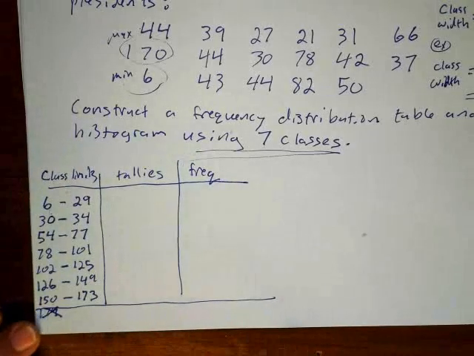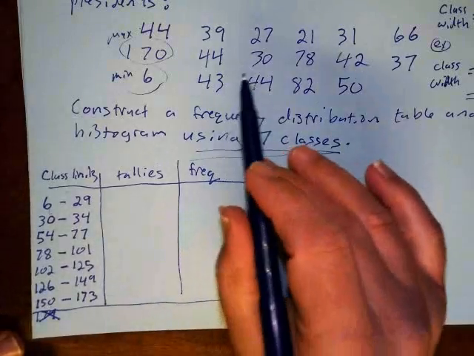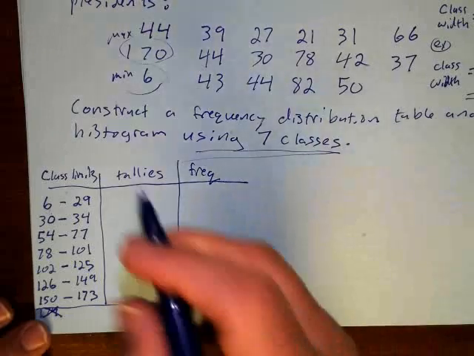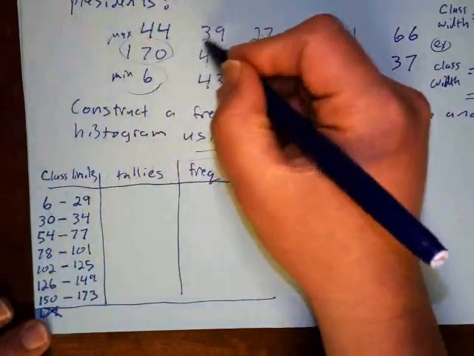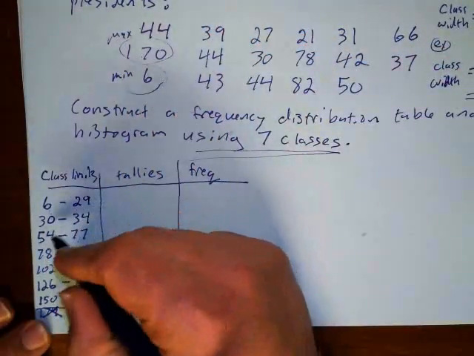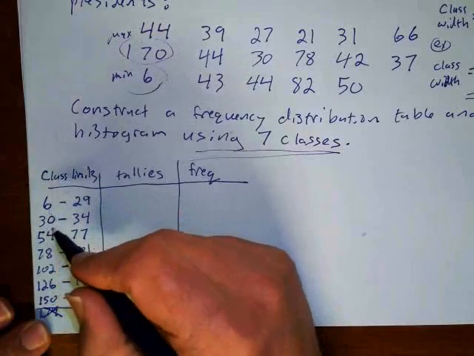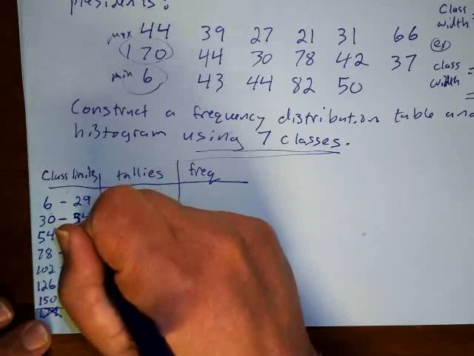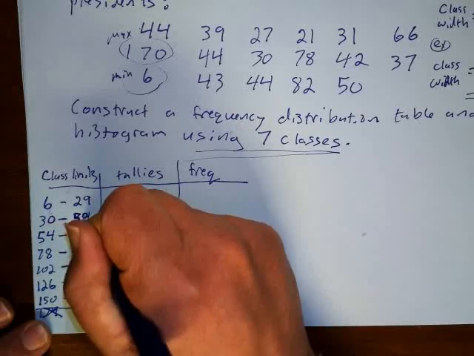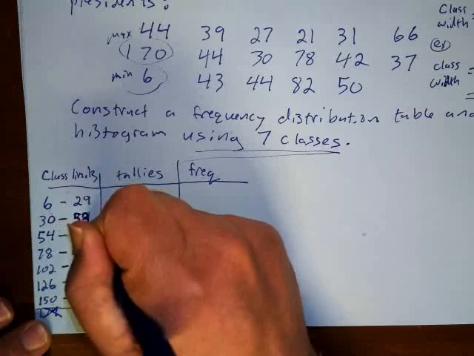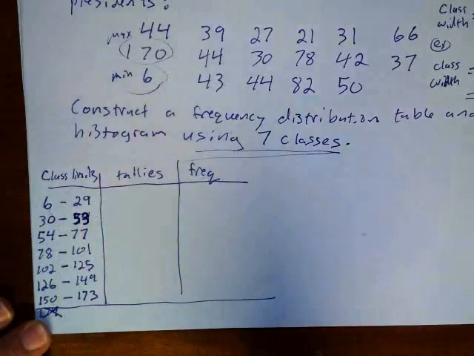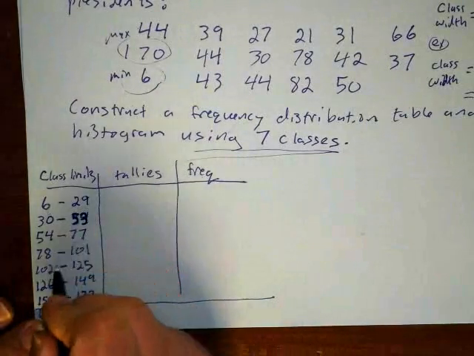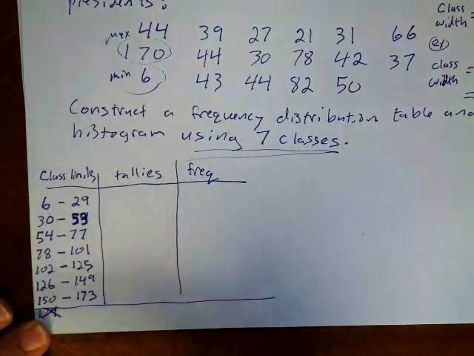Okay? So now what I have to do is find out how many observations are in each one of these classes. And what I've found is it's very difficult if I go through here to find all the ones between 6 and 29, and then between 30, and this should be, I'm not sure why I did that. This should be 53. Wow. So you probably were screaming out when you were watching the video. That should be 53. I think I did the other ones okay. I'm not sure what I did there.